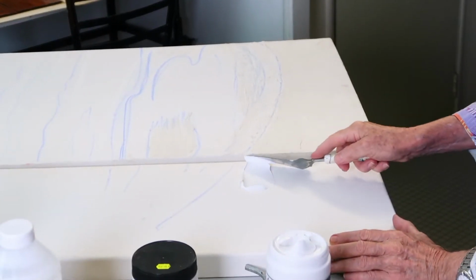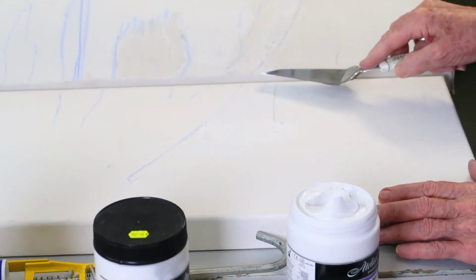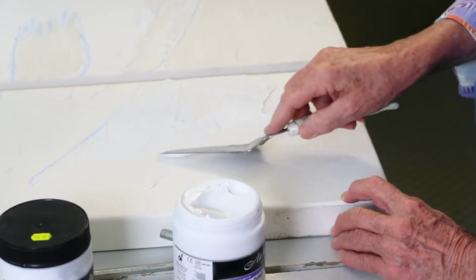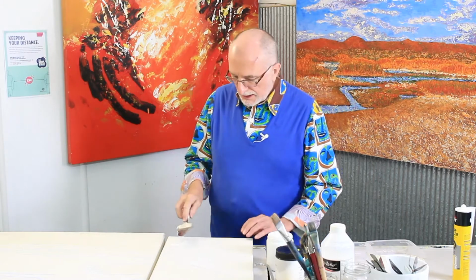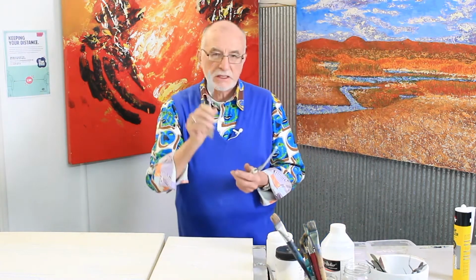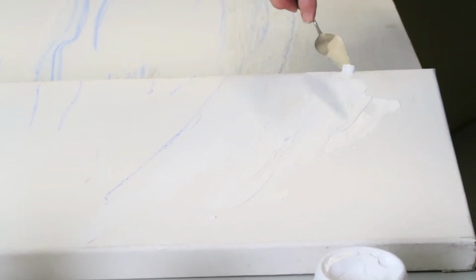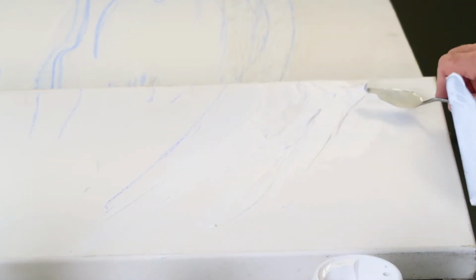Remember with our previous episode where we showed you how rounded it is, and how it relaxes and doesn't hold its peak. Well, this stuff has those tiny little crystalline forms, and you can build it up. I'm just showing off using this one. You can use large knives, or something a little bit smaller if it's easier to handle. The idea is you start to fill in, creating a base so that when you go over later with oil paints, you can use quite thin oil paint and you'll still get a very thick, funky, chunky look. And that's going to save you a lot of money.